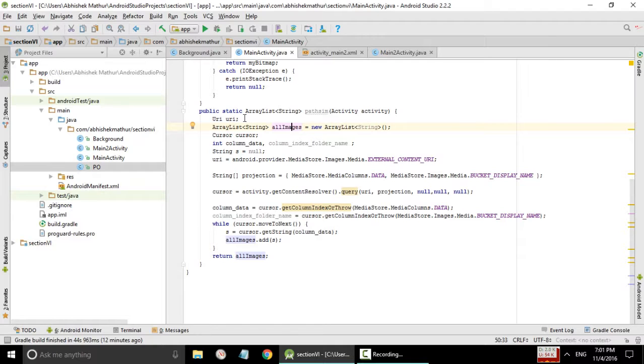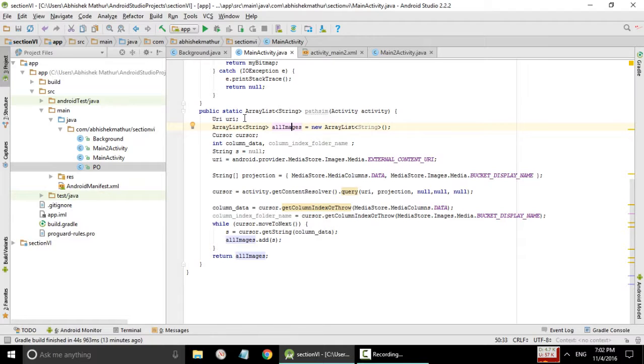Then I will create a cursor. So what is a cursor? Basically, a cursor is used to fetch database queries, but what does this have to do with our Android app? In the Android system, all data such as call logs, permissions, even photos and videos and their indexing is arranged in a database, and we can use the cursor to access these Android databases maintained by the Android system itself, so we don't have the hassle of actually finding images ourselves, scanning each and every folder. This would make our app slow and may not be perfect each time.